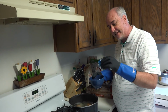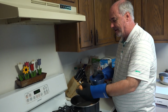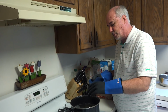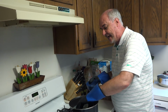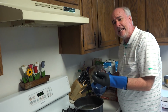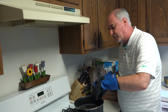I'll try the left-hand glove for this one. Here we go. Having my hand in the boiling water, I feel my fingers warm up a little. The only place it gets a little bit hot is squeezing onto an object, like the egg or the corn on the cob. If you squeeze that strongly, you flatten out the insulation inside. So you want to sort of spread the weight around when you pick it up if you can.